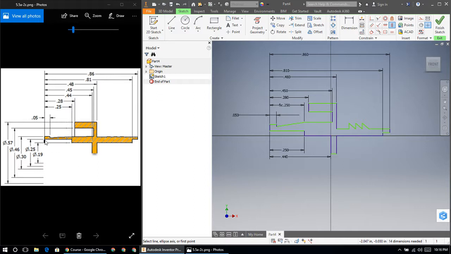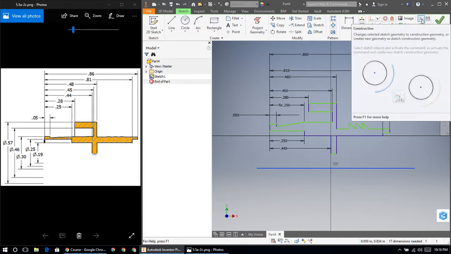Now we need to work on our diameters. So the first thing I'm going to do before I start on those, I'm going to move this dimension up here so it's out of my way a little bit. I want to create my line of symmetry. So I'm going to draw a line that goes horizontally across here, and press escape a couple times once you've drawn the line, and we're going to select the line and turn it into a hidden line.